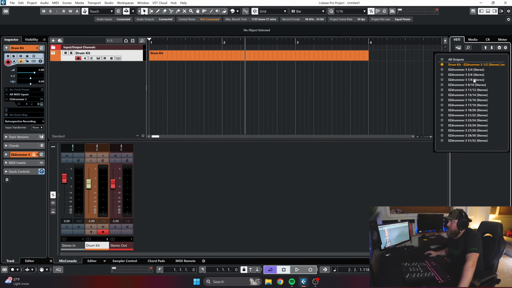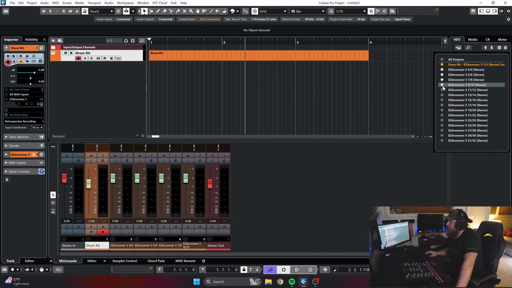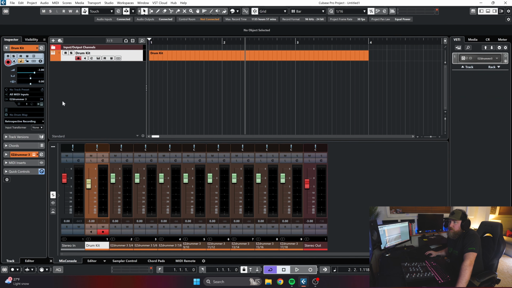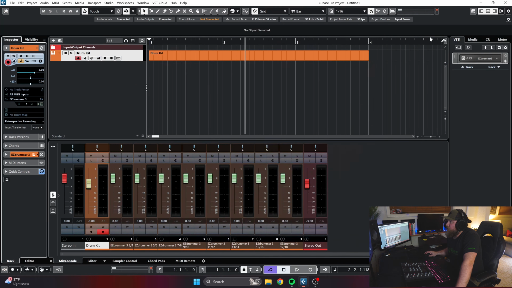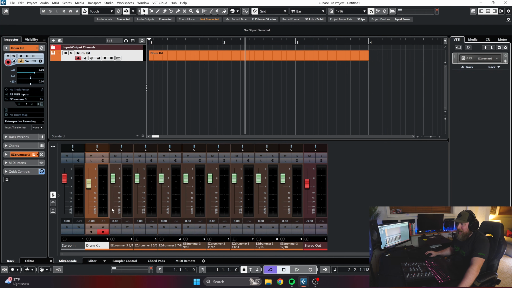Okay, now these, you can see, are corresponding. So I'm going to start adding these, and you can see them start adding up, popping up in that mix console. So I'm going to add up to 17, 18. Is that what I went to? Let's do a quick double check. Ambient 17, 18. Okay, so 17, 18 is as far as I want to go, which is where I'm sitting. So now you can see these are all down here.